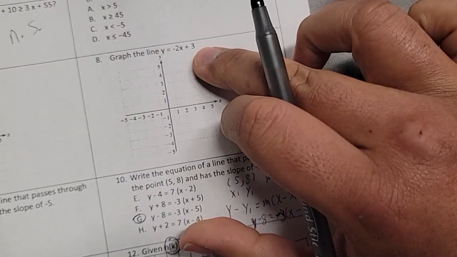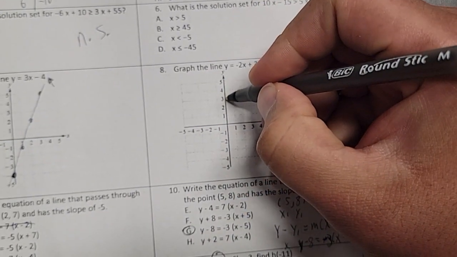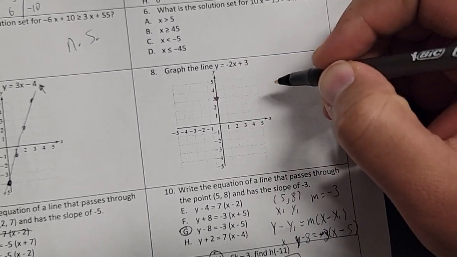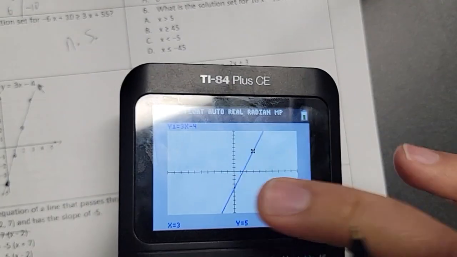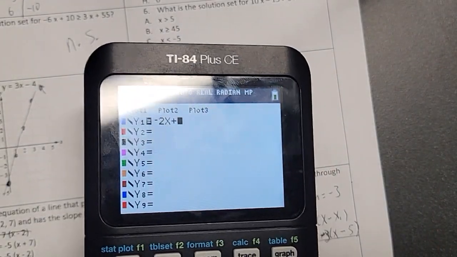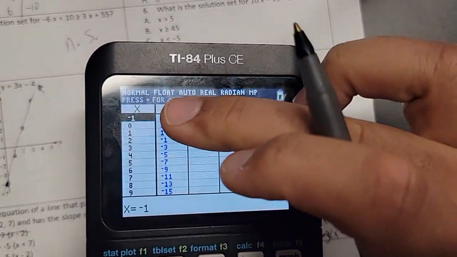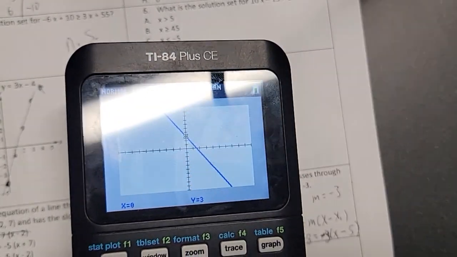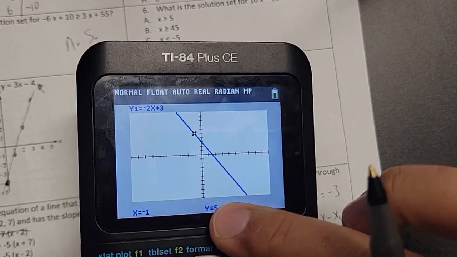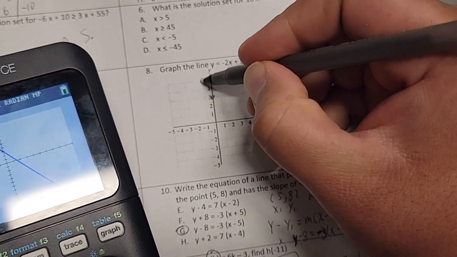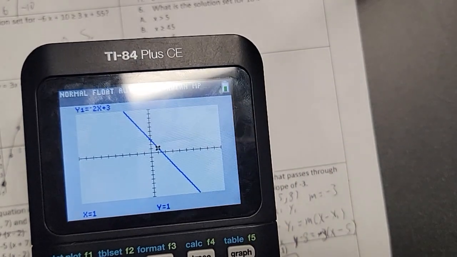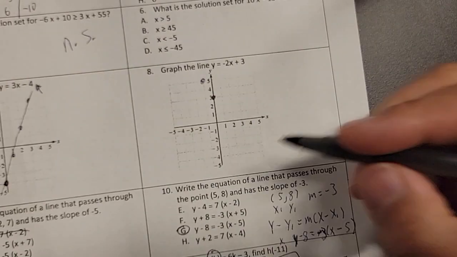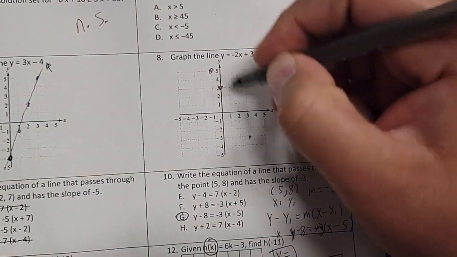So my y-intercept is positive 3. That means I'm going to start right here, positive 3. Plug it in the calculator and use the table or use the trace. All right, use table or use trace. So y equals negative 2x plus 3, second graph. I can get the points here if you want to, or I can push trace. And I can do like negative 1, enter. All right, so negative 1, 5. I need at least another point. I can push 1, I can push 2. All right, it's going to give you points as long as you keep going, right? And just draw it out.